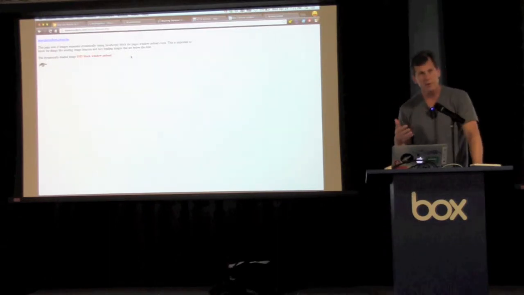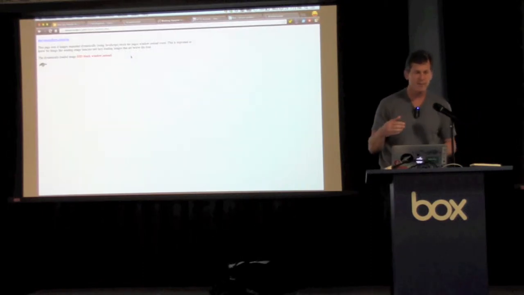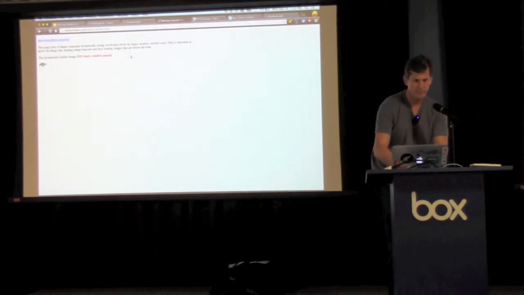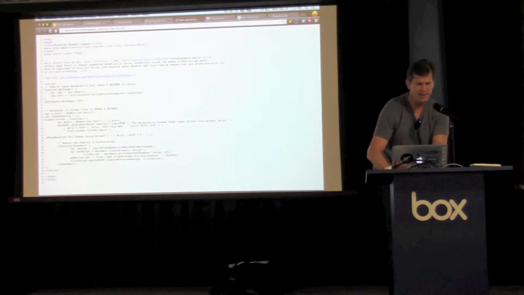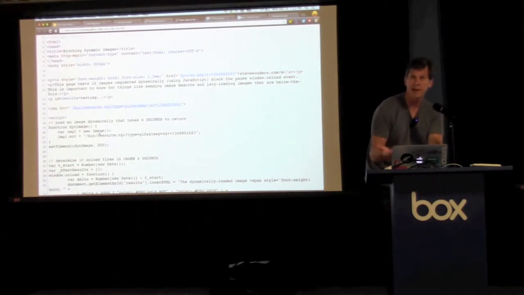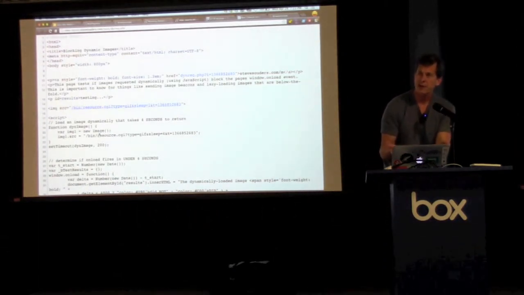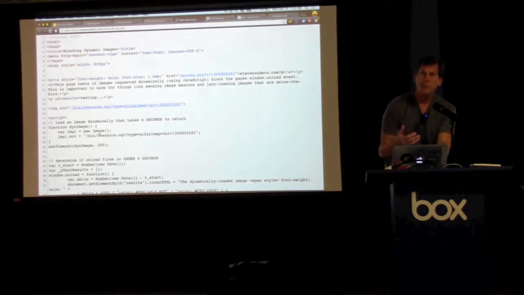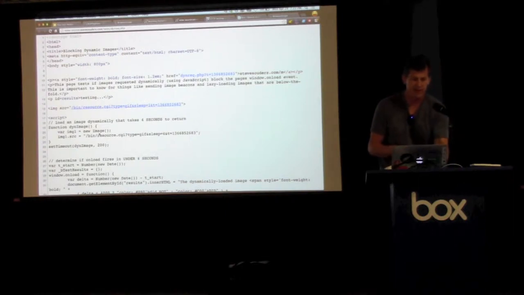So if I load scripts dynamically, and by that I mean I say create a new image, set the source, right? That will cause the image to download. If I do that, does that block the onload event? Because if it doesn't, that would be a really cool technique to get the onload to fire sooner, people feel the page is ready sooner, and the images can file in.